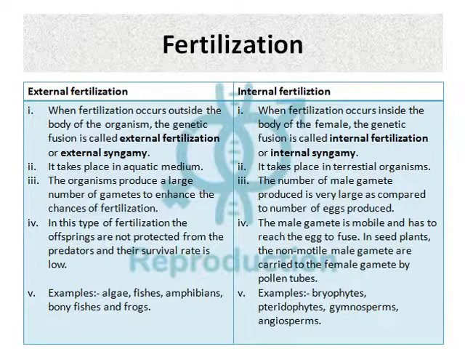Now, if we talk about internal fertilization, it is usually in terrestrial organisms. This is because they don't have any medium in which their gametes can fertilize. So they have to fertilize their gametes within their own body. Now here the eggs or the female reproductive cells are very few, while the male reproductive cells are very large in number, so that when the male gametes get transferred to the female gamete, they are not killed or destroyed on the way, right? Male gametes are usually motile, while eggs are non-motile. That is, they do not bear any motion.